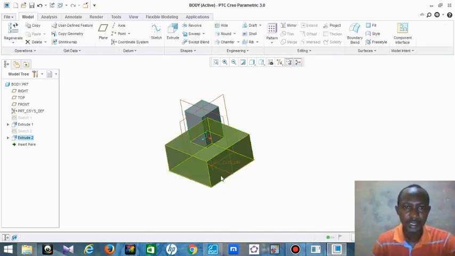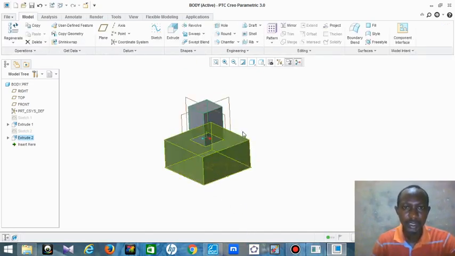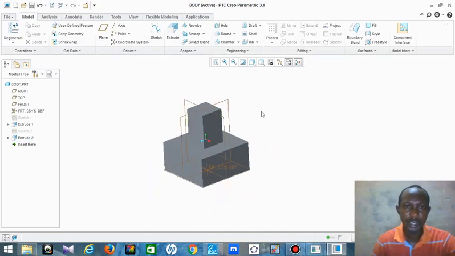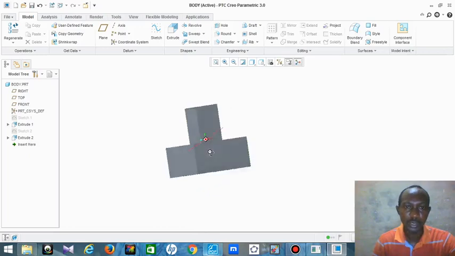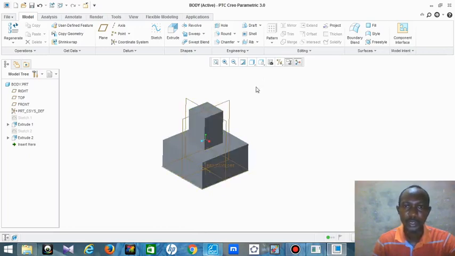So that is it. I've done my body part assembly. It's complete now. That is this one. My body is complete. But remember, I want to put this circular cylinder now, this circular base inside. Under this plate there's a circle, so I need to create a circle under this plate. So let's go and do that. That is at the bottom now. So at the bottom I need to do that.